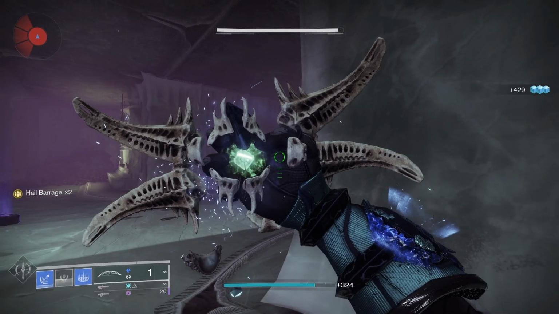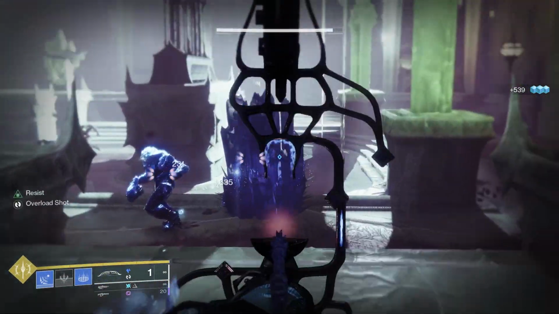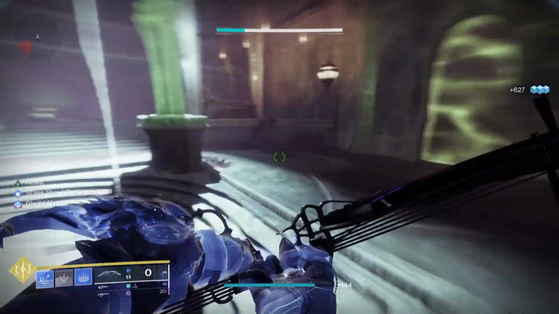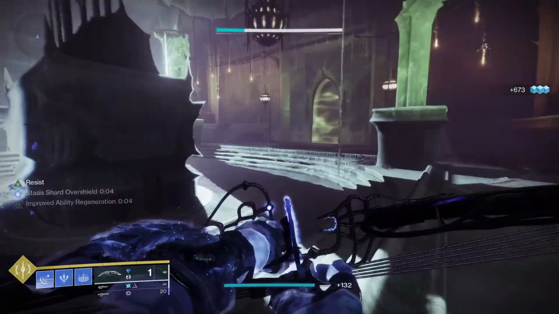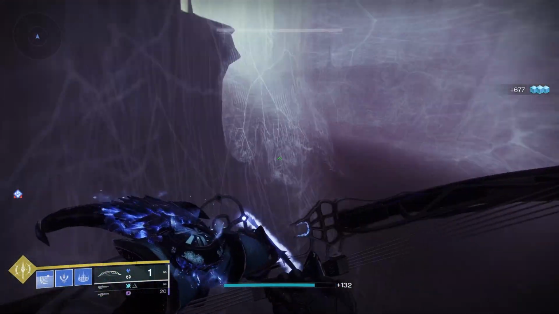So looking at these stats, we've got 68 for impact, 38 for accuracy, 58 for stability, 67 for handling, 60 for reload speed. It's got 83 for aim assist, 20 for airborne effectiveness, and a draw time of 580. Oh, it's a really fun bow, this one. Really, really like it so far. But next up, let's have a look at the catalyst.